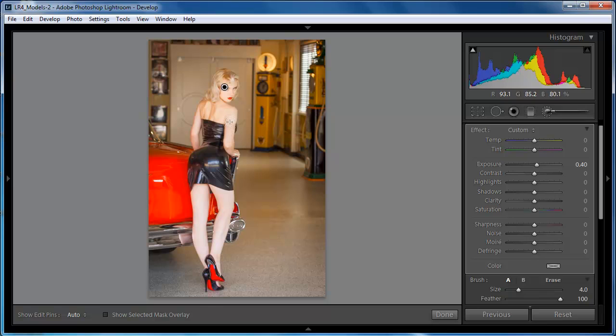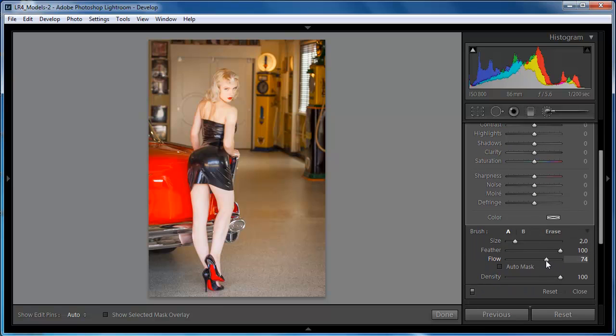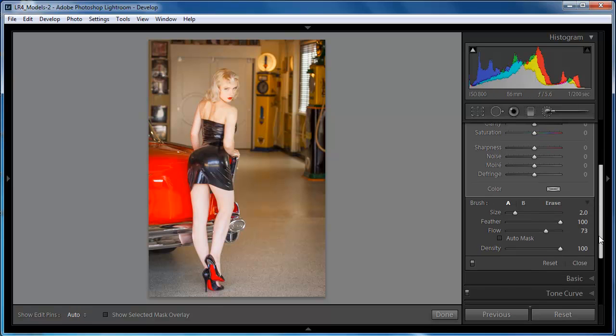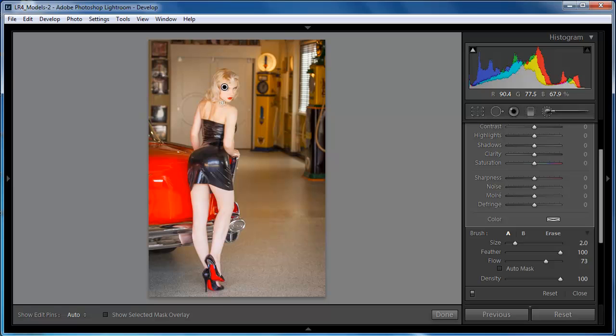And then I have this little transition here right down the arm. This is a place where I would come in and I'll reduce my flow. I'll bring it down to about 75. And then I'll go in and paint that so it's nice, soft, subtle transition. Same thing on that far arm. Giving myself a little before and after, turning the adjustment on and off. I like where that is a lot more. So there is the first adjustment up here to the upper body.